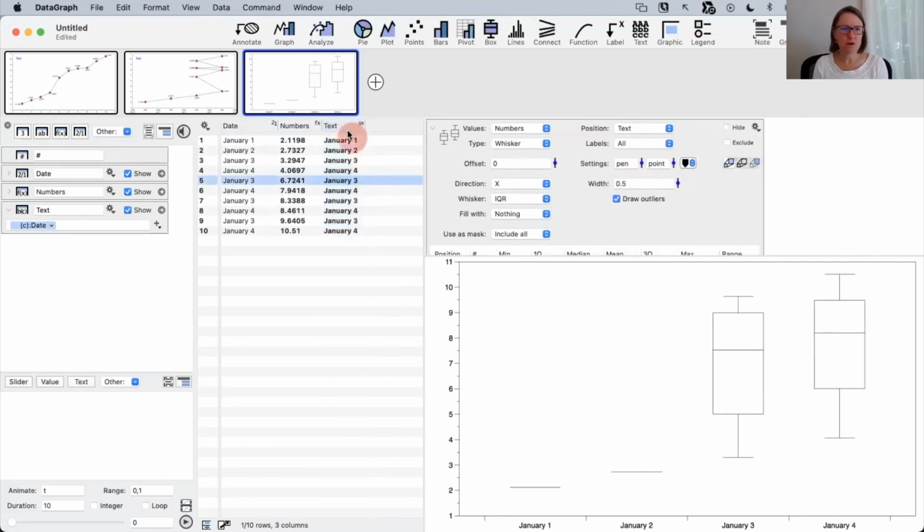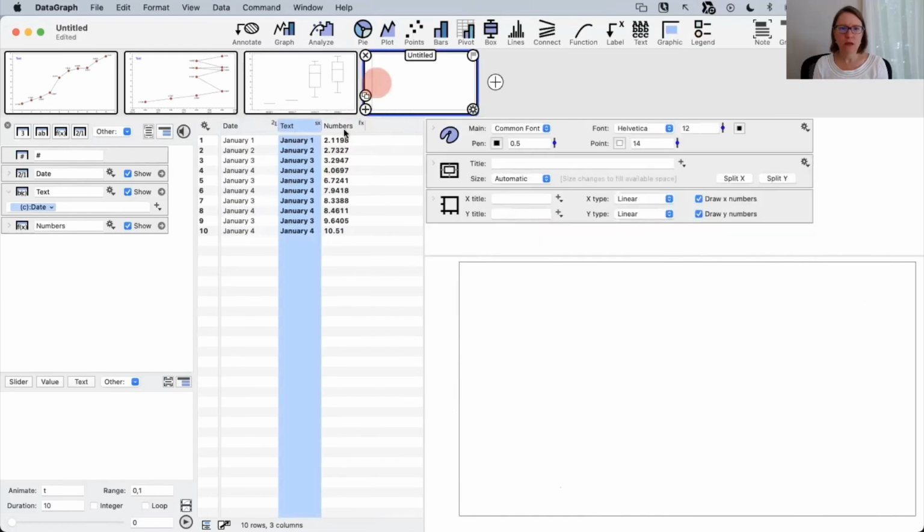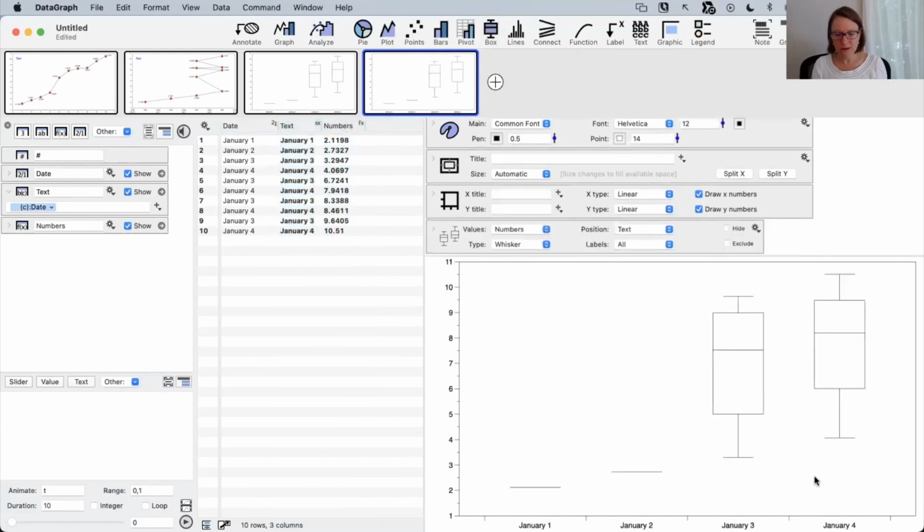And if I did this to start with, I can just create a new box plot, highlight my two columns, click on box, and then I would have my text label. So I don't know if that works for your particular case, but that is one technique that I've used to take dates and have just the category. Okay, you think that would do it? Okay, great. And if we have trouble, maybe send us the file or post an image on the forum, and we can see if we can help you with that.